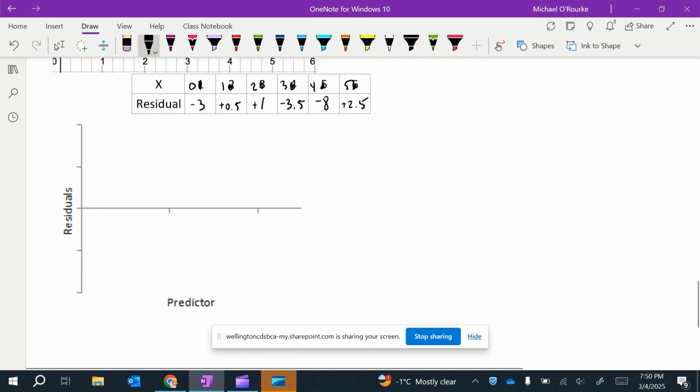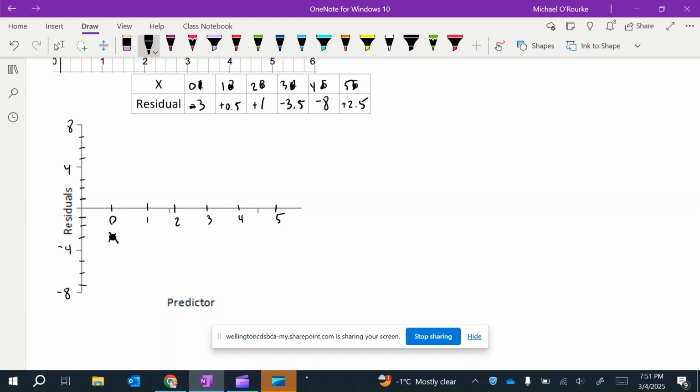Then I go here. I'm still going to go 0, 1, 2, 3, 4, and 5. Now I have to go all the way to 8. So I'm going to put a 4 here and an 8 here. Negative 4, negative 8. So my first one is at minus 3. It's important you put the minus there so I know where it's going. So I'm going to put that at minus 3 right there.